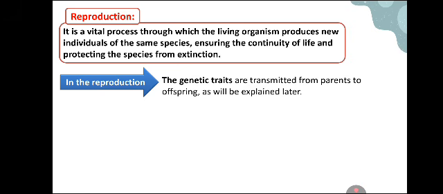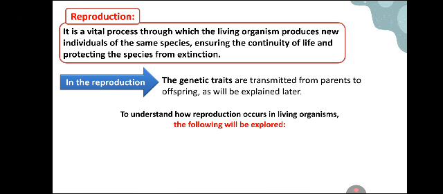But we studied before that any living organism has two types of properties. Acquired properties are things that you learn in your life, like swimming, like playing football. These traits that you acquired, you gain, you learn from the environment. And the other is called genetic traits. These traits transfer from parents to the offspring. They are transferred to you from your parents, for example, the color of your skin, the color of your eyes.